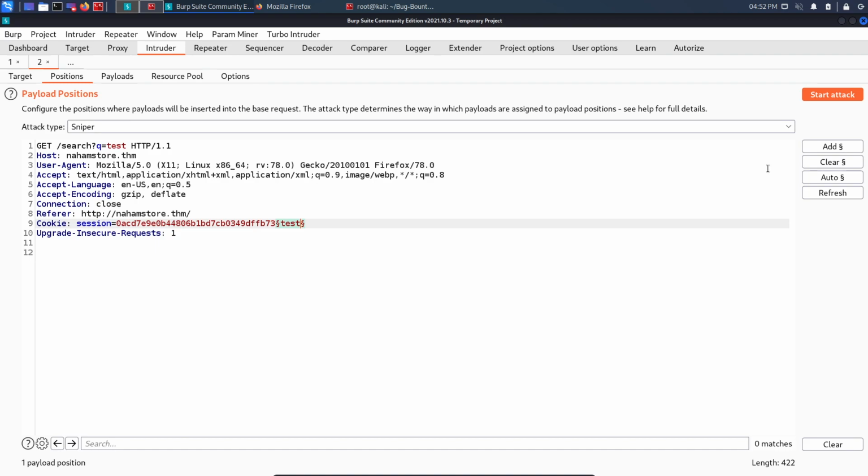And now test this one. It might be possible that the Q parameter is not vulnerable, but the cookie parameter might give you some sort of SQL error. And then you can also try to look for something like the user agent as well, or any other place which looks interesting. Right now, the cookie parameter or Q parameter is looking interesting, nothing else.